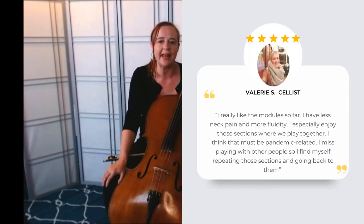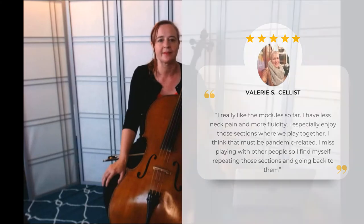So the moment that I figured out how to make these changes, I drastically reduced tension in my playing and increased my mastery of playing, and I got really excited about this and I wanted to share this knowledge with other cello players. So for example, Valerie is one of the players that I've been working with that experiences tension and lack of motivation in practice, and she wrote to me recently after working with me, and she said that she has less neck pain and more fluidity.